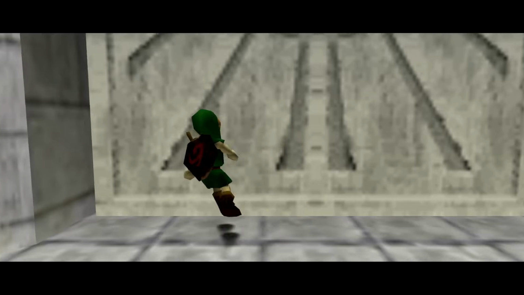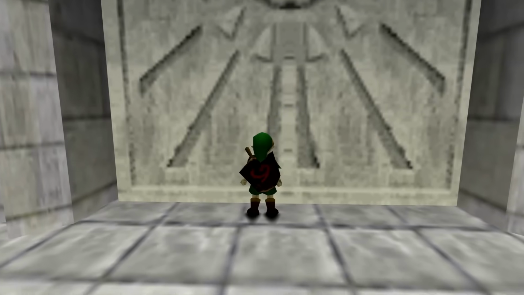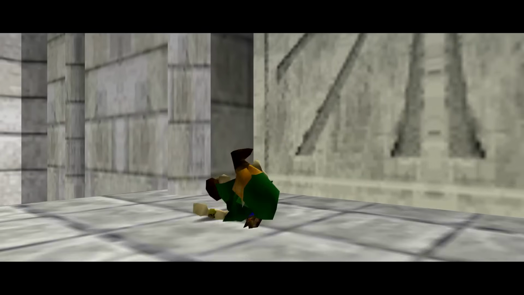Next, side hop into this corner, roll without any analog input, then hold target. This will lock the camera angle to where Link is facing. From here, side hop right and neutral roll. Then, side hop right, side hop left, then neutral roll.